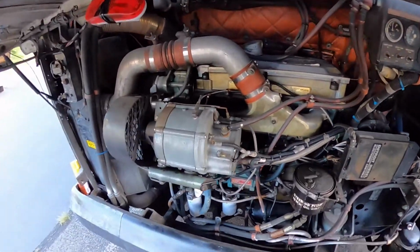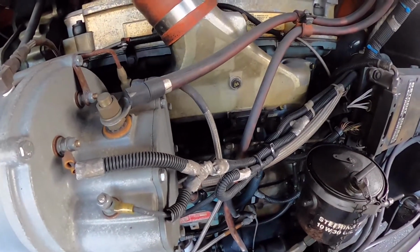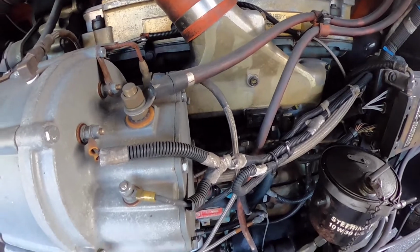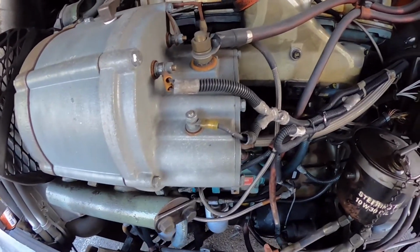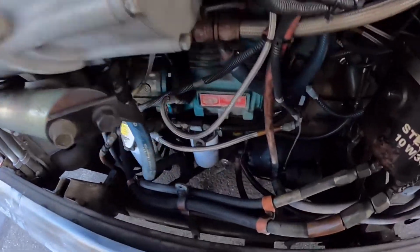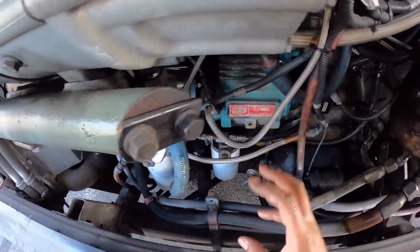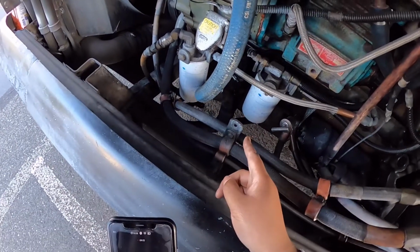Luckily this bus is so easy to work on, which I love. I love this bus right here. It gives me no trouble, and a lot of things are in your face. You've got your alternator right here, your compressor right there, your starter right here. These are critical components. Fuel filters.